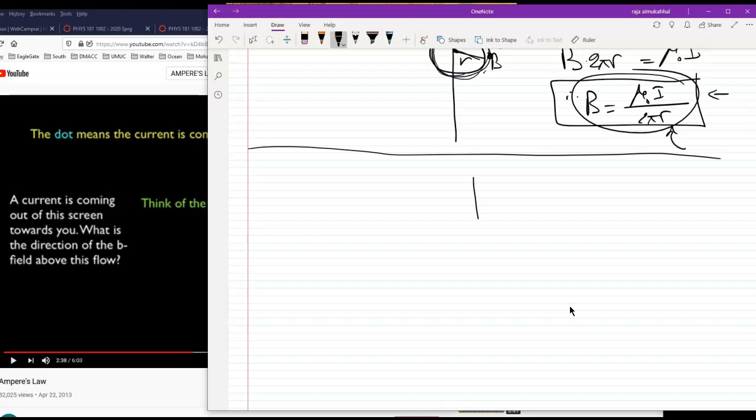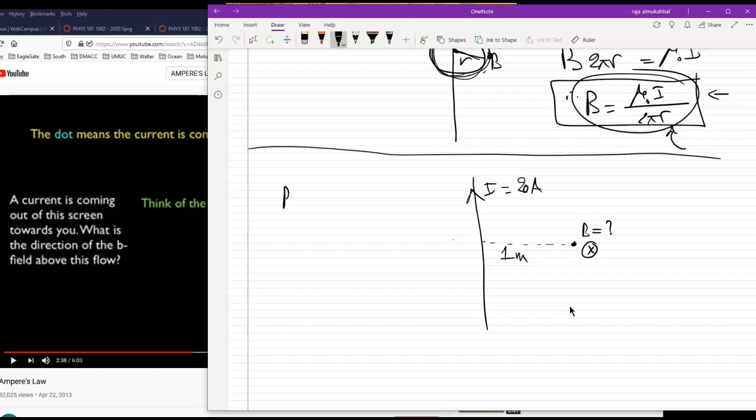So I have a current here. Let's say 2 amp. I would like to know what is the intensity of the magnetic field here at a distance, say 1 meter. Let's make this 20 amp. I want to know the magnetic field right there. First of all, if I use the right-hand rule, what's the direction of the magnetic field at this point? Can you tell? It's into the page. Make sense? Here, however, it's out of the page.